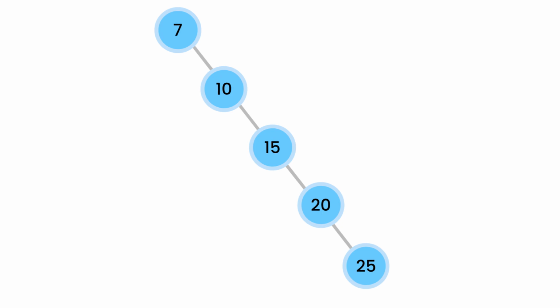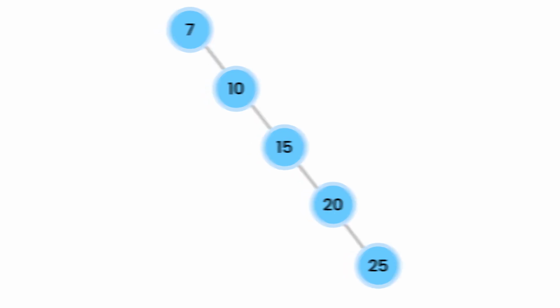Now here's the thing. Even if our numbers are not sorted, binary search trees can still become unbalanced. But the good thing is that there are different algorithms for balancing trees. AVL trees are the first self-balancing trees introduced in the 60s. They're named after their inventors, Adelson, Velsky, and Landis. They're actually a special type of binary search trees, but they have a self-balancing property. So every time we insert or remove a value, the tree rebalances itself.